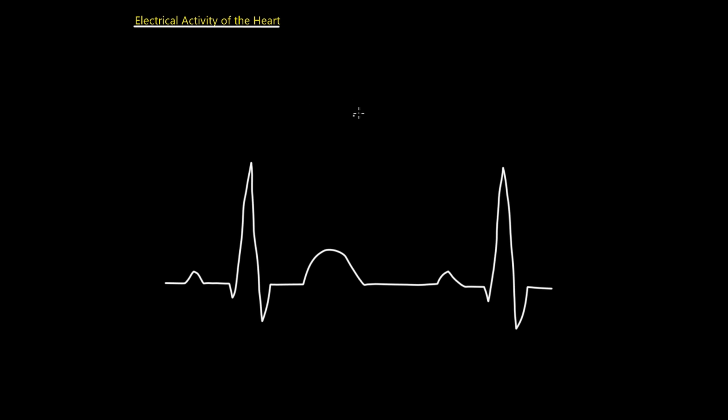So here we're looking at something called ECG, electrocardiogram. An electrocardiogram is basically just a reading of the electrical activity of the heart. So sometimes you may have these probes that will be attached all around the heart in specific points, and then as your heart is beating, it's going to produce this ECG reading. And we are going to depict just the general waves of the ECG and what they represent.